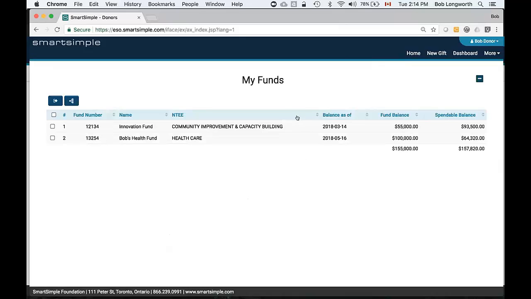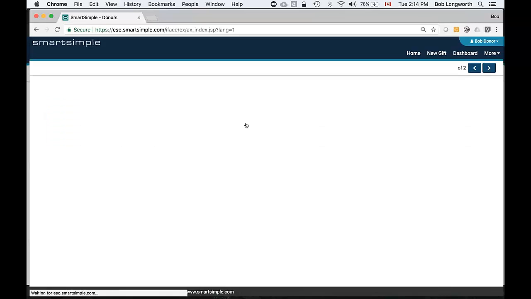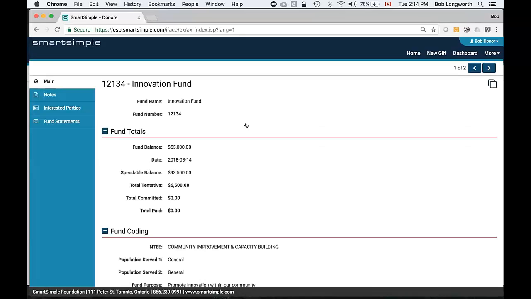I can see the amount of the balances as of when they've been updated, as well as how much is spendable. The spendable balance can be calculated for you based on your rules. It might just be a percentage of the fund balance, or it could be the whole amount, entirely up to you to define that. But I can open up any of these fund records and see additional details.